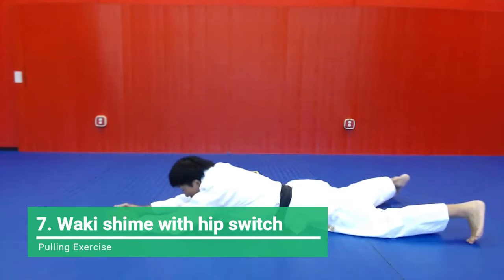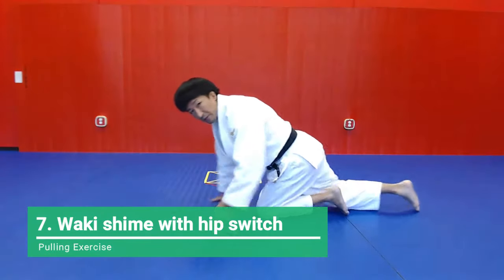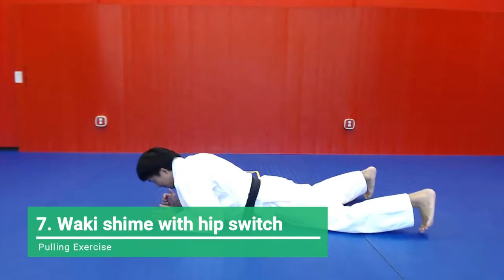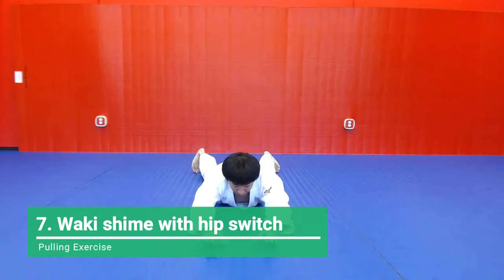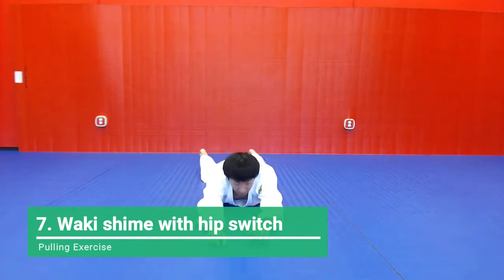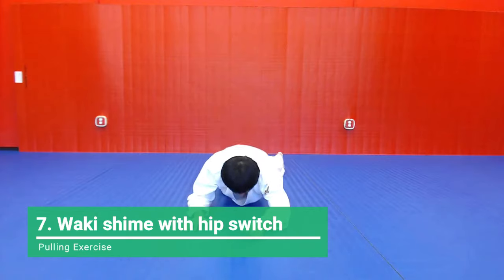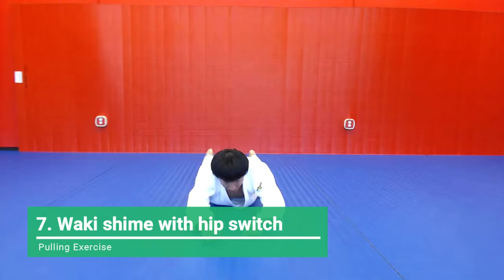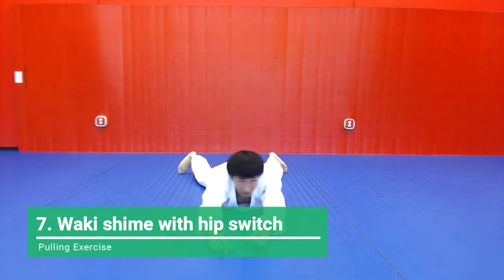Okay, switch on your hips again. Step out again. Pull and switch. And you don't want to come up too high as you switch your hips. Okay, so here, stay low. You don't want to come up too high like this. This is a bad example, right? Okay, pull and switch your hips. Okay, step out. Pull, switch your hips. The other way. Okay, step out. Pull. Switch. Step out. Pull. Switch. Step out.